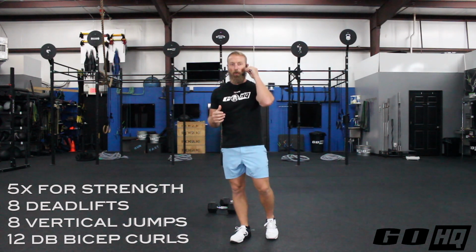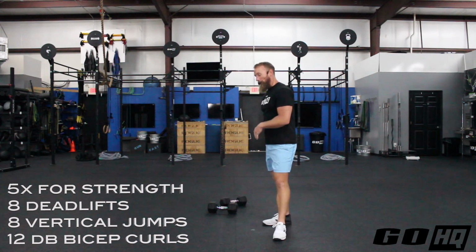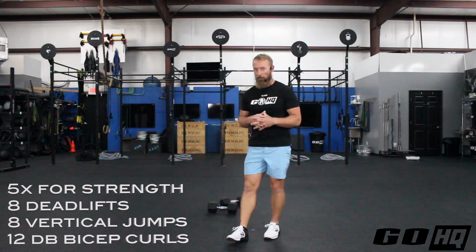So for strength today, we're going to do 5 rounds. Again, this is for strength, for quality, not for time. We're going to do somewhere between 8 and 15 deadlifts. I'm giving such a big range because I don't know what equipment you have particularly at home. So I'm going to demo this with a pair of dumbbells, but if you've got something loftier than I can work with here, feel free to go heavier for less repetition, okay?